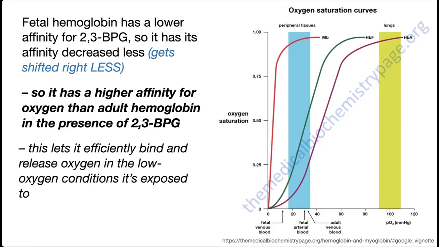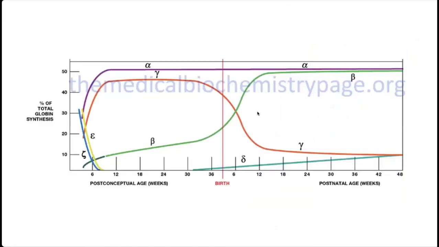But you can imagine that we've been talking about how 2,3-BPG affecting the hemoglobin was important for the adult hemoglobin in order to offload the oxygen to your tissues. And so the adult hemoglobin basically comes into play at birth. A little after birth, you start making the beta chain and not making the gamma chain. The gamma is the one that the fetal hemoglobin has instead of the beta, and so they swap roles.